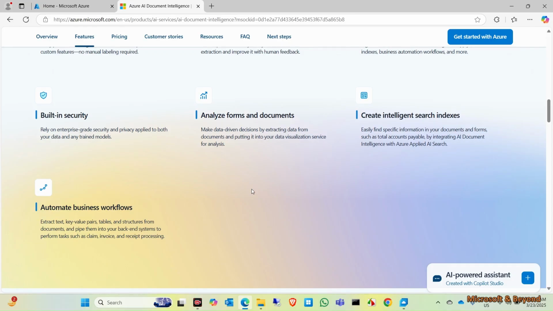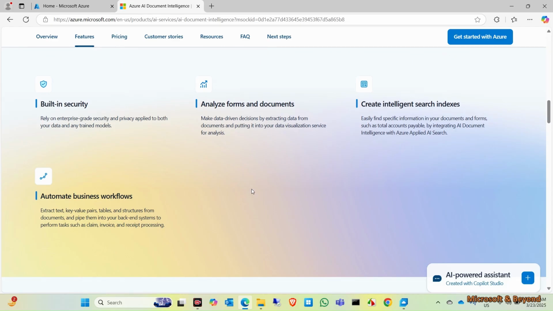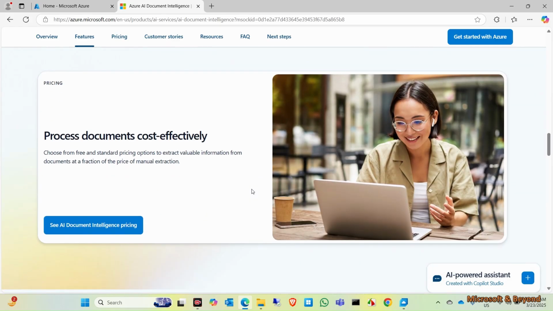Another thing is that if you just have an Azure subscription, then you can use this feature free of cost for up to 500 pages per month. So if your need is not that big and you just look for a start with a smaller case, you can do this. I'm going to show you how to activate this feature, and once you get to know it well, you can definitely look for the pro or pay version.